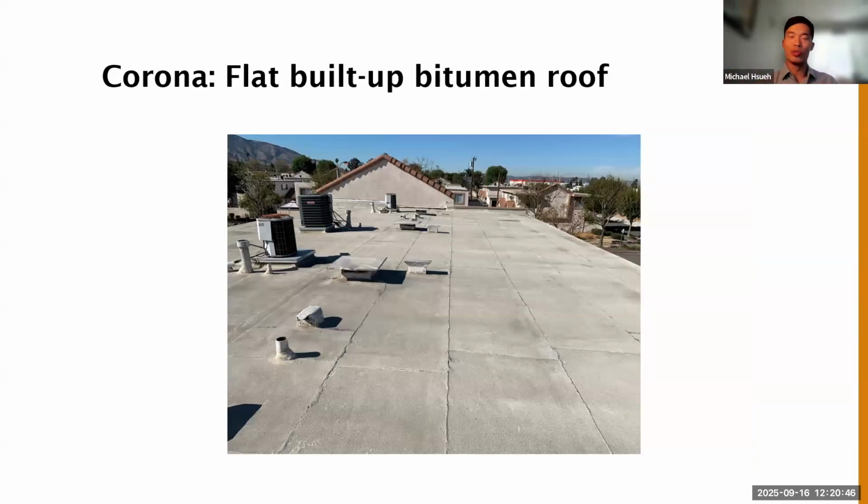Corona, this is a different roof, so this is at the other demonstration site. So just to show the variety of different conditions you'll encounter, ostensibly these are both low-rise multifamily buildings, but they looked very different. This one is in Corona, closer to LA, and it was a low slope roof, basically flat compared to the other one that we were just looking at. And instead of asphalt shingles, it's a built-up bitumen-based roof.